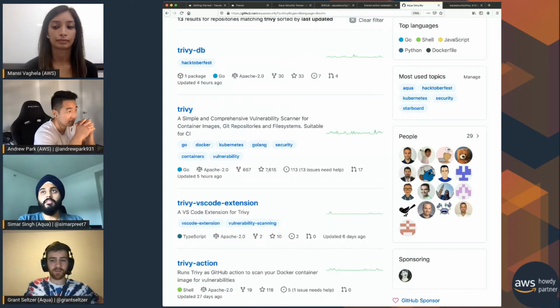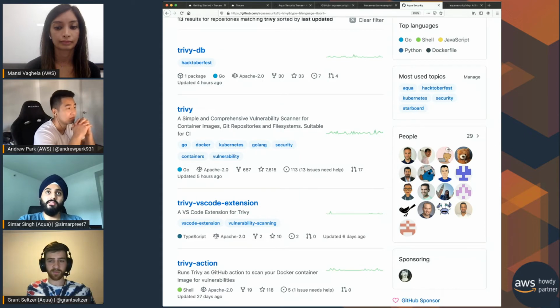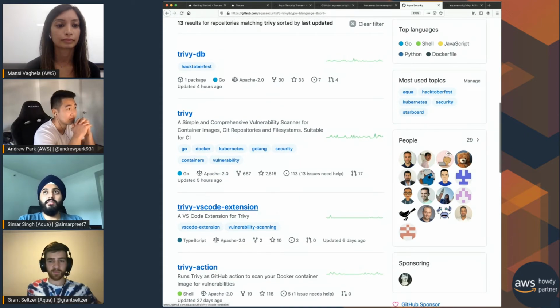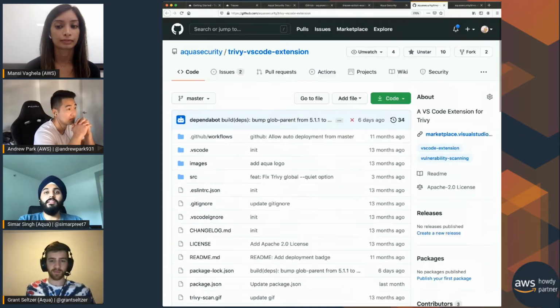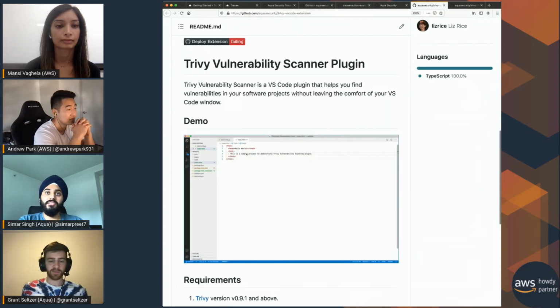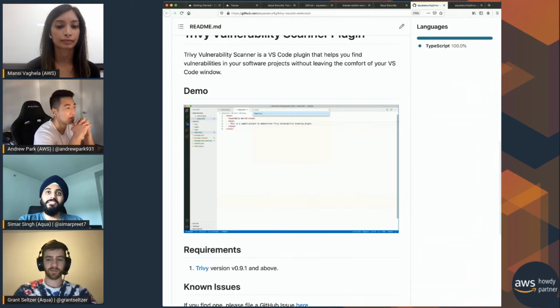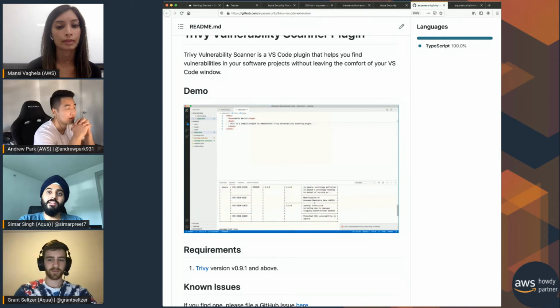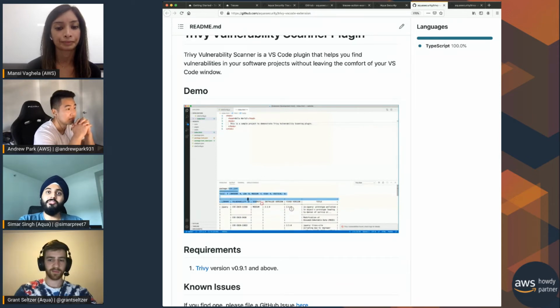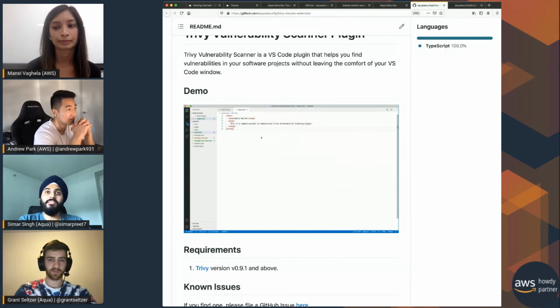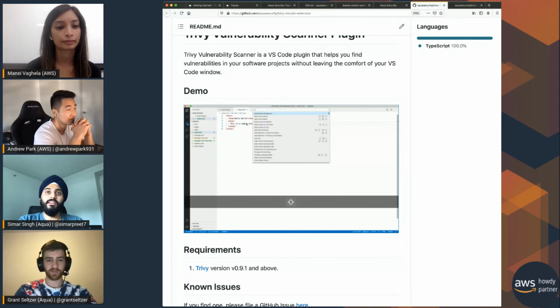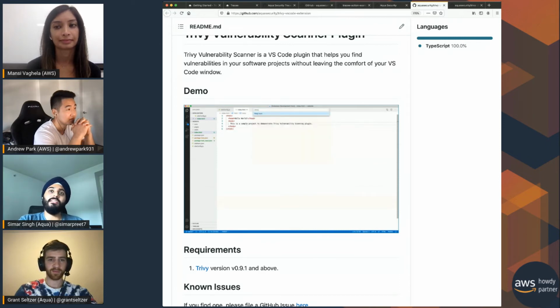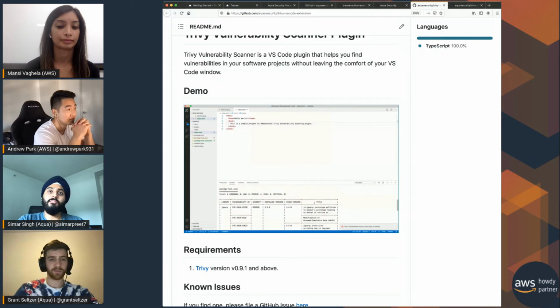So you can run this manually on your own on your laptop as you're developing software, or you could take it a step further with the VS Code extension. This is kind of neat because let's say you use VS Code for development. You're writing a project, and you just quickly want to run Trivy, and you don't want to leave the environment.